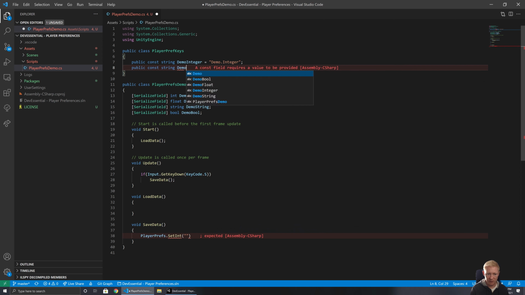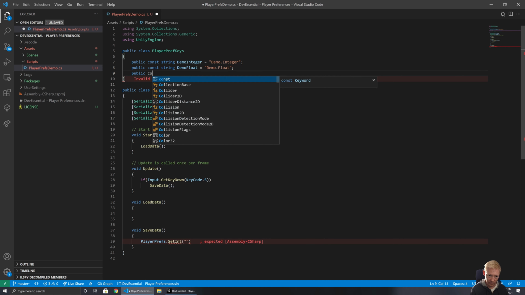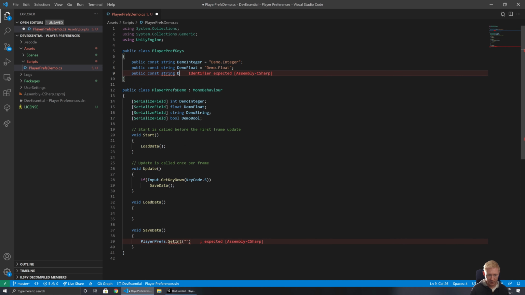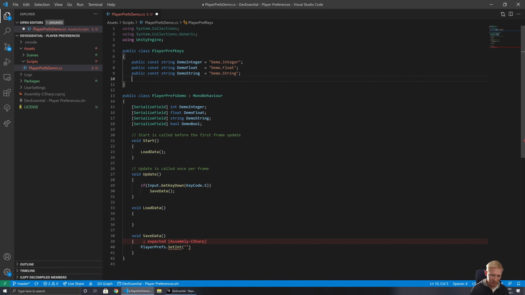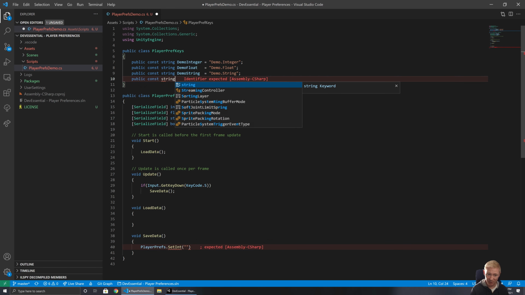So we're going to have our demo float, demo string. And I am going to set up one for the bool, even though, as we saw, there's only set int and set float and set string. So we'll see how we can actually work around that and be able to save out a Boolean.